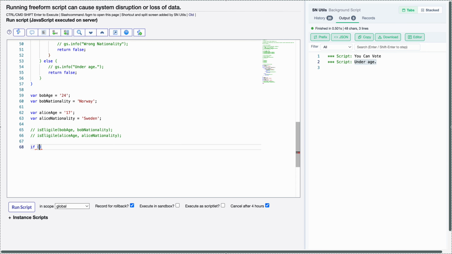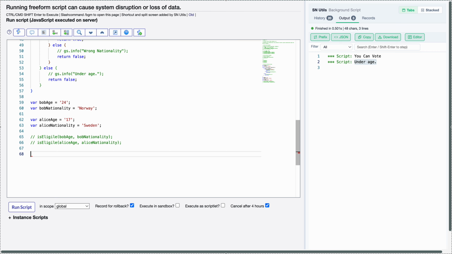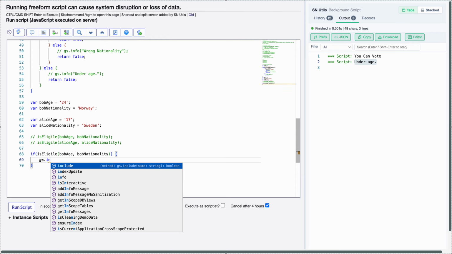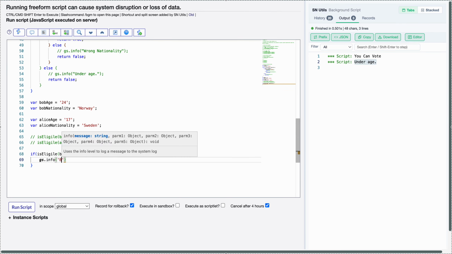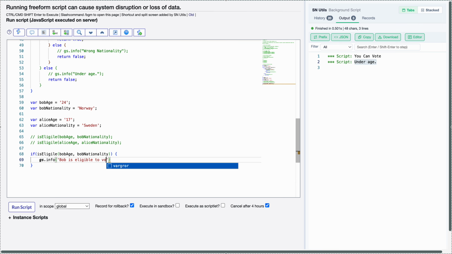So what you can do is call is eligible. You can directly copy this, and if it is correct, then you can print a personalized message for Bob. Bob is eligible to vote.